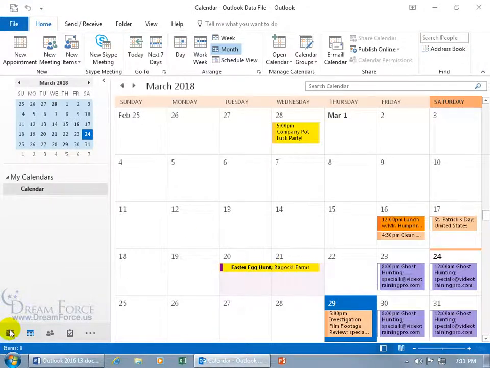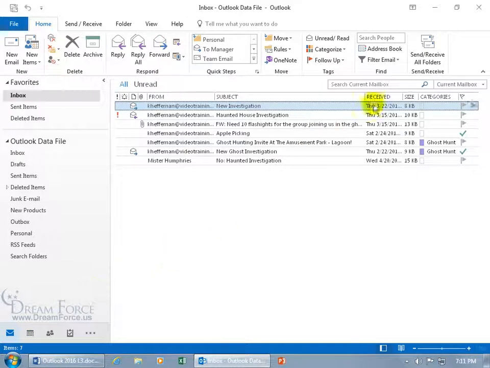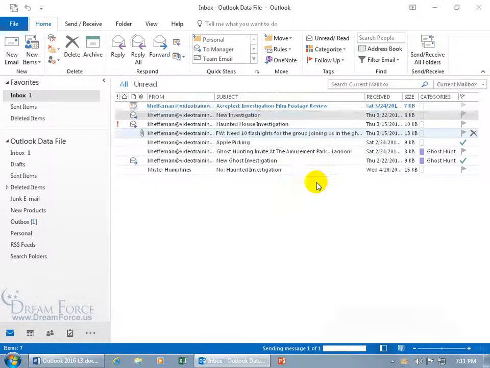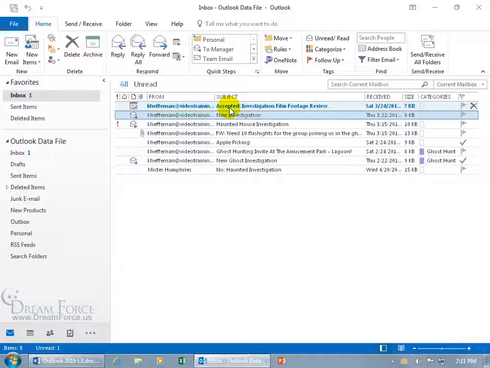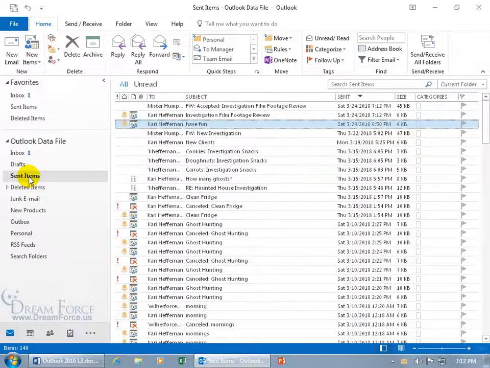And then I just need to go back to my mail folder and come up here and click on Send and Receive. Came in. And did it send it off to Mr. Humphreys? Because she accepted. Remember, for accepted or tentative, it needs to forward it on to Mr. Humphreys. Let me go to the Sent Items folder and, hey, it did it. Forwarded on to Mr. Humphreys. Fabulous. Well, he just has one, just needs to plan food for one, and me and him.